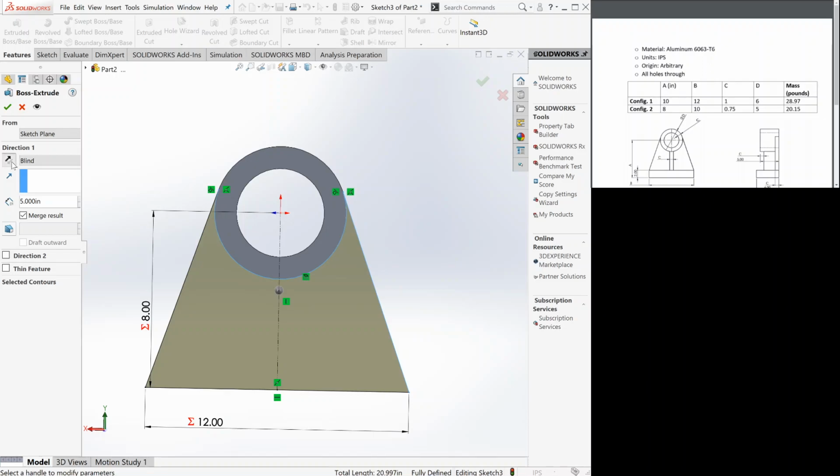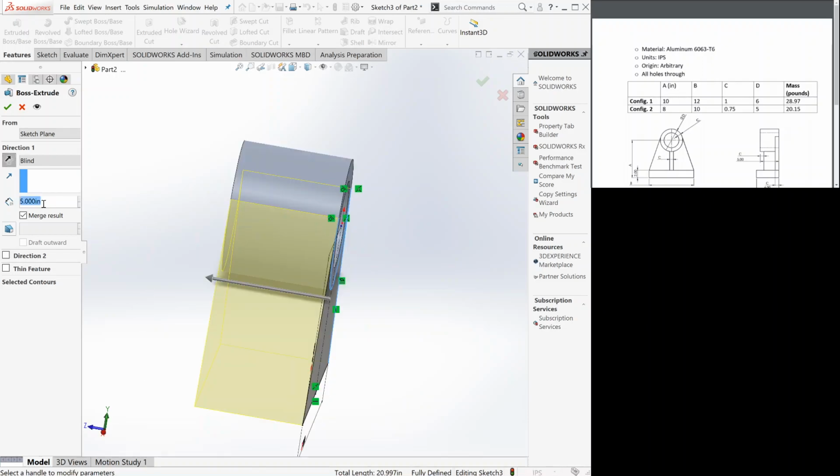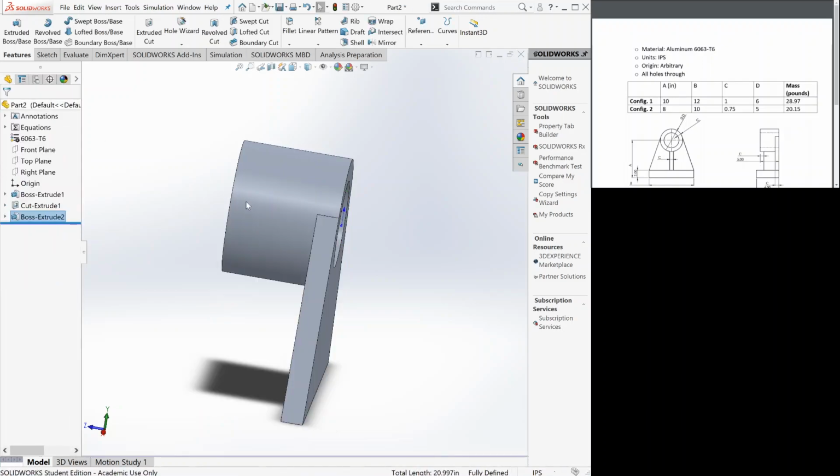Click on it, and now it's going how it's supposed to. Our body is supposed to have a width of C. So here too, you can do equals C, input that global variable, click on it, and extrude. And our body will have a width of C.